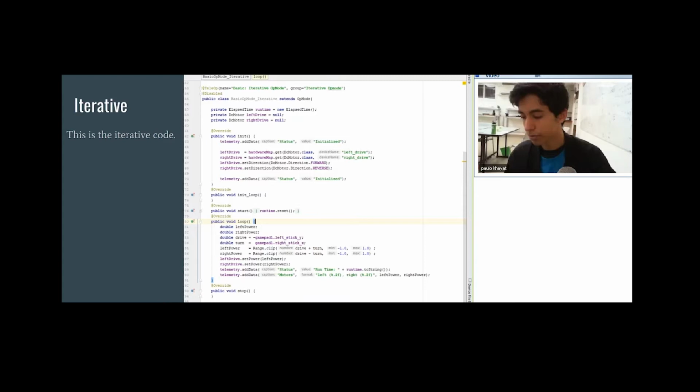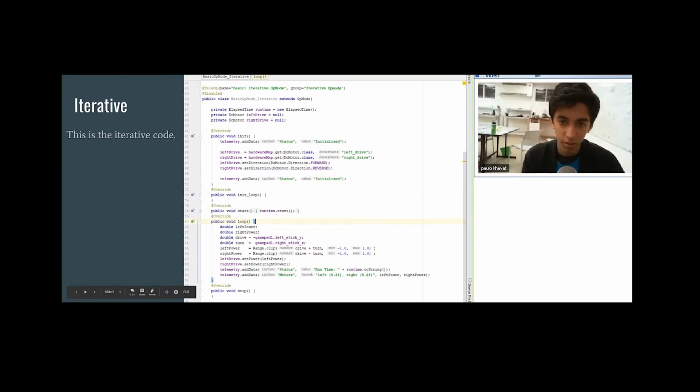Okay, this is how iterative code looks, sort of. This is a class that I copied over from the FTC Robot Controller. The code looks like this. It starts off with the first line, public class, basic op mode. This is basically the name of the specific file. Then you have this first segment over here. Over here, you define all your variables. And then after you define all your variables, you have 4 functions. In these 4 functions, you put in all of your code.